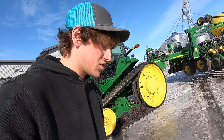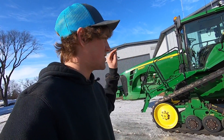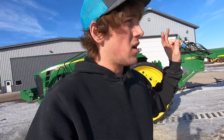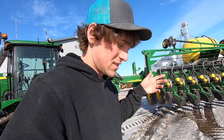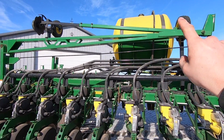Since I have nothing else to do besides clean the floor in the shop, let me tell you a little bit about this tractor. This is the 8430T — it has 16-inch belts on it for pulling our top air sprayer. It's what we pull our 36-row, 20-inch, 2008 DB60 planter with. This planter is also equipped with a liquid tank on it.